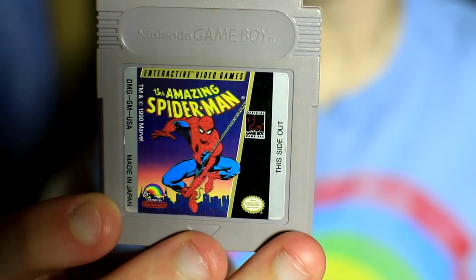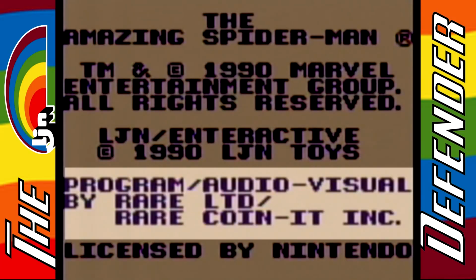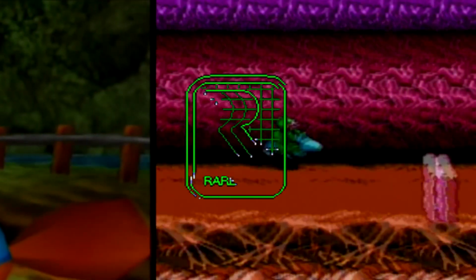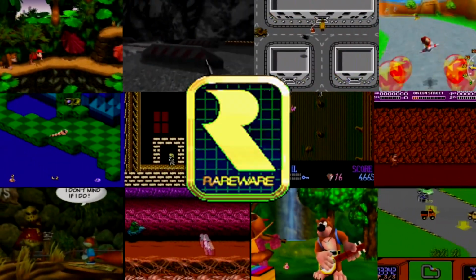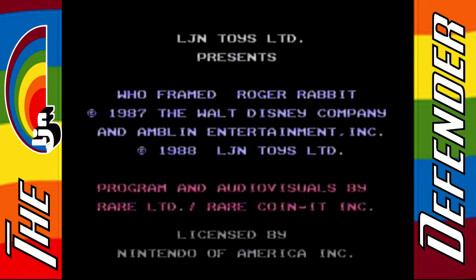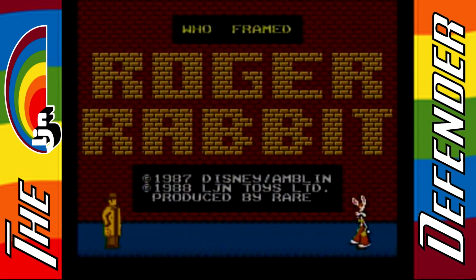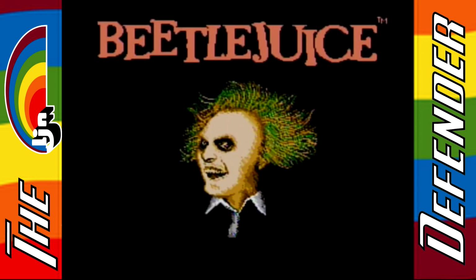Now, it's time to load up your web shooters and swing across the skyline with the original Amazing Spider-Man. Released in July 1990, the Webhead's initial entry into the portable market was developed by Rare. Yes, that Rare. Rare developed a number of LJN's licensed tie-ins, including Who Framed Roger Rabbit, A Nightmare on Elm Street, and Beetlejuice, but those are for another time.